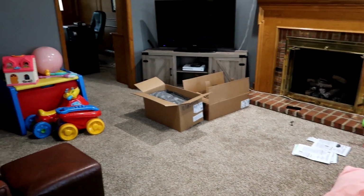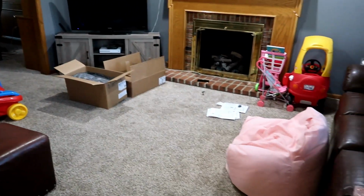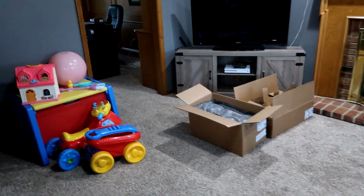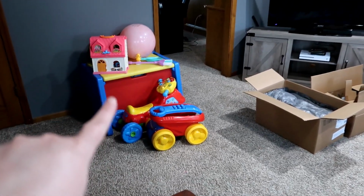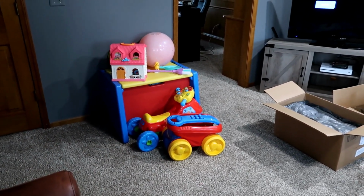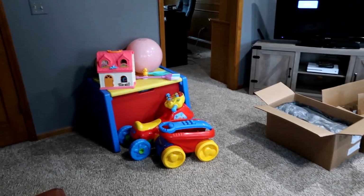Also, you guys might have seen in the last vlog, we were basically just using that entire fireplace area to cover with toys because it wasn't working. So now I redid the living room. I'll show you guys. It's a little bit messy because of the boxes from the fireplace install that Donald still has to put away, but I moved several things away. I got rid of a few things that she wasn't using. Now this toy chest I completely cleared out and re-put in things that she uses on the regular daily basis, and got rid of things that she wasn't so that we could actually use that space.